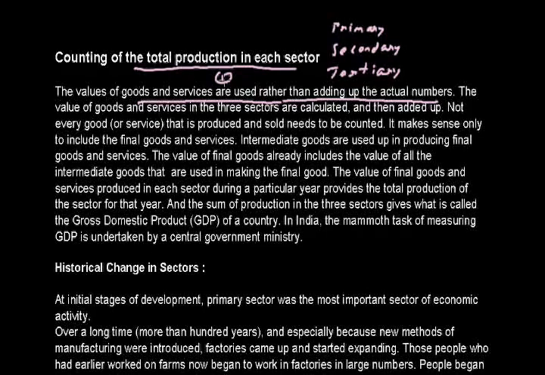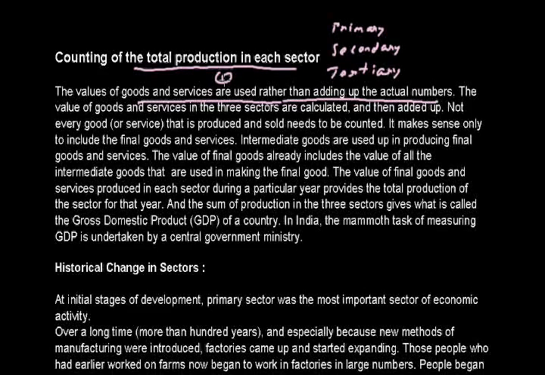Let us take an example. If we are talking about a small economy in which 100 shirts are produced, 100 trousers are produced, 100 pencils are produced, pens are produced, this thing and that thing are produced. So when you finally make a list, how long will the list be? Just think that our finance minister is presenting the budget in the parliament and he is coming up with that list. How boring it will be to hear all those numbers, and how many of you will actually be interested in those numbers.